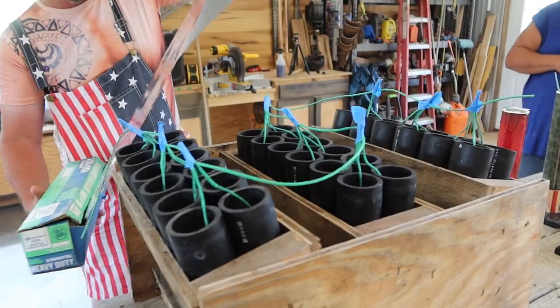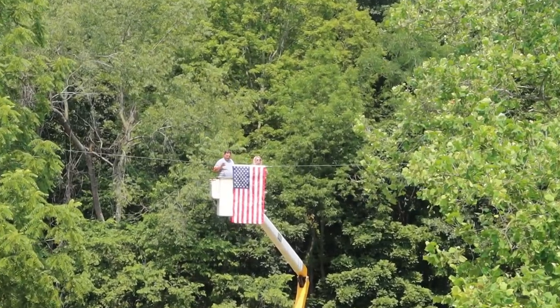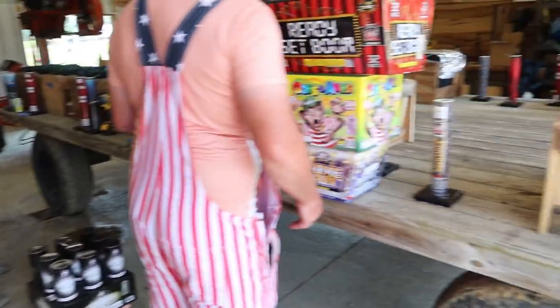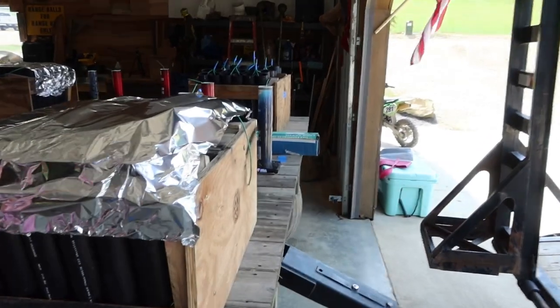Maybe I need to go a little longer. Man, this has turned out to be a freaking job. So I showed you guys the flag earlier that we put up down at Grubbyville. Well, we didn't like the size of it. So now we're gonna take the little one down. We've got a bigger one to put up. It's time to kind of stage it in order and hope for the best.